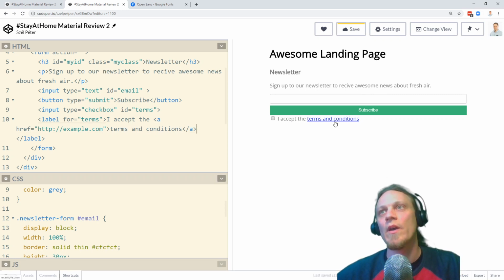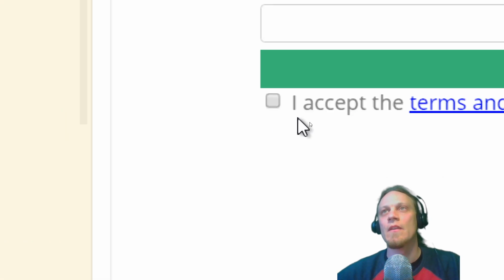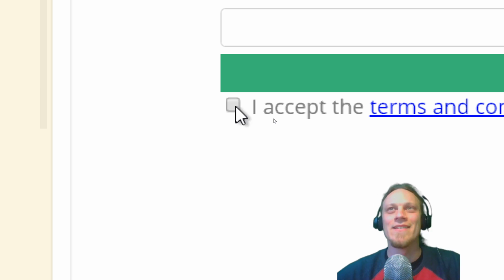Okay, so this way I created a link, and if the user clicks on it, it will go to this website. Pretty awesome. Okay. I have a problem here that I don't like. I'm going to zoom in. If I zoom in, you'll see that my checkbox is not actually in line with my text.